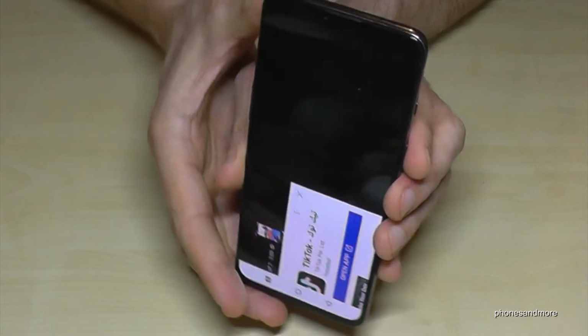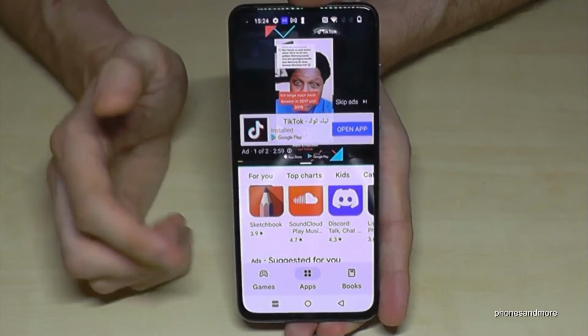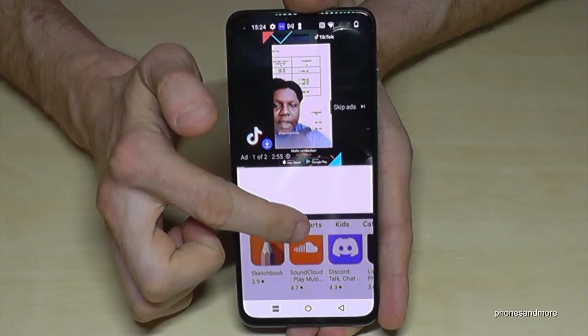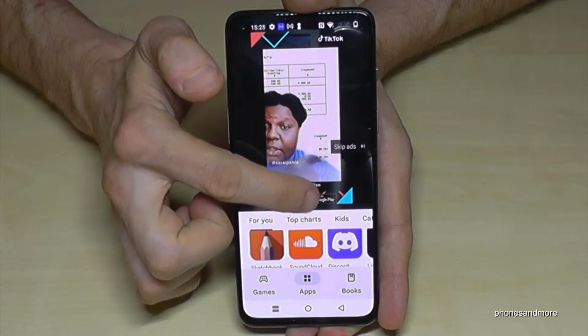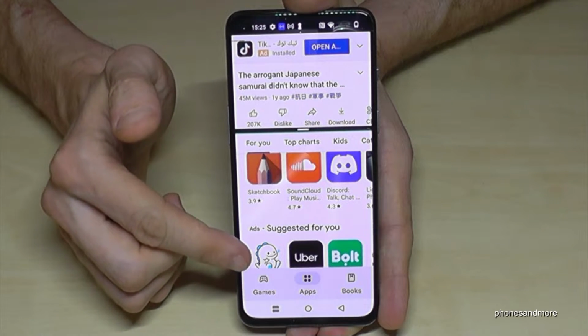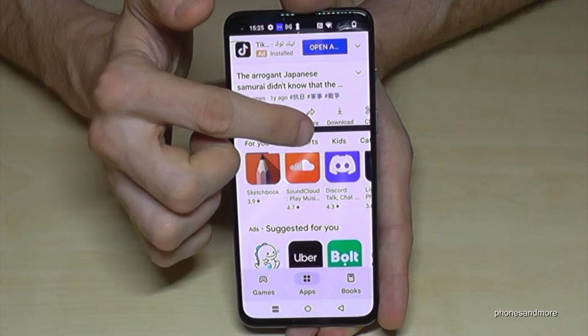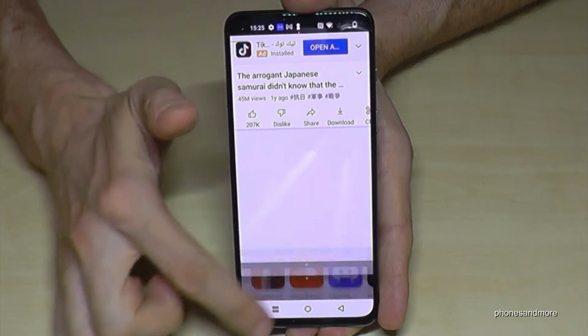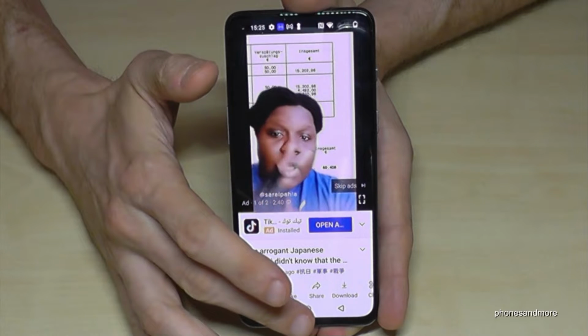And by the way, if you are in that split screen mode, in the middle here you have a little bar, and you can make the YouTube video a bit larger, or the Play Store or the Chrome browser or whatever you have below, and that's it. And if you're finished, just swipe up if you want to have the Play Store in that example, or swipe down if you want to have the YouTube video.